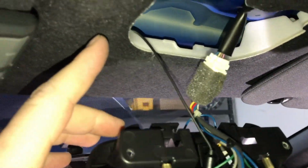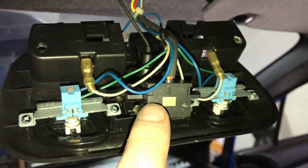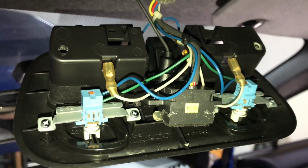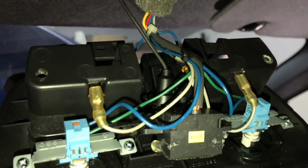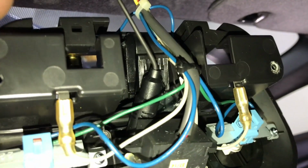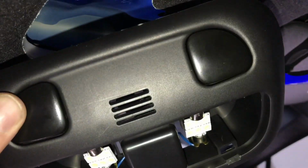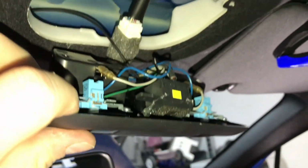Alright, so I ran the Bluetooth mic underneath the dash, up the pillar. I just tacked it up underneath the headliner and it came out here. Now I removed the factory mic. It's this little square box. It's an amplified mic. There's no way to retain it. So you pop it out, and I put a little bit of hot glue on each side just to hold it so it doesn't rattle. And in the factory mic location, I put the aftermarket mic, so it'll be clearly accessible through that port. And I put a little bit of hot glue on the new mic there so it doesn't rattle or move around and it stays put. And then I'm going to put that back in.